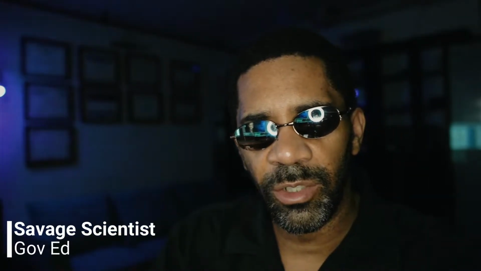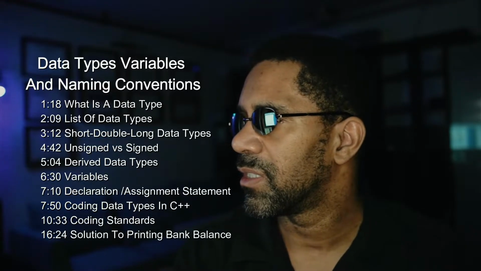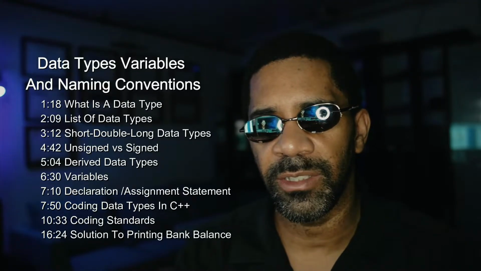And if you didn't get the joke in the beginning of this video, then that means you didn't watch my last video on user input. So you might want to go back and check that out. So it's time for us to focus on today's video. And we're going to talk about data types, variables, and naming conventions.